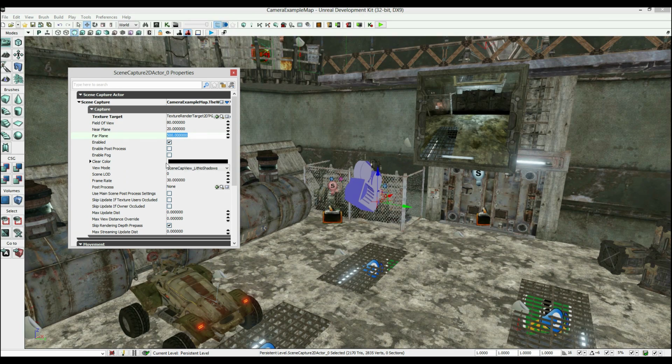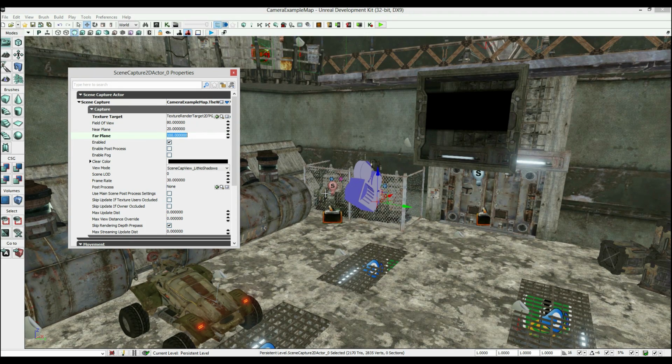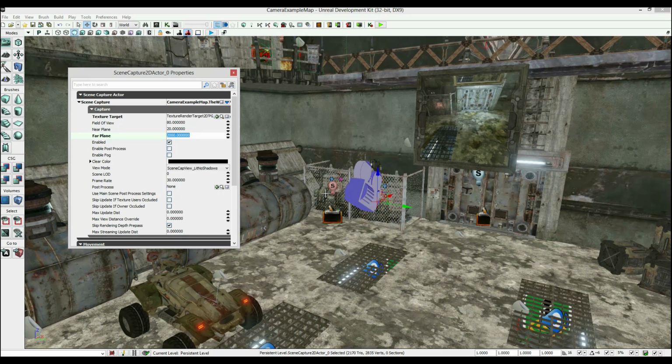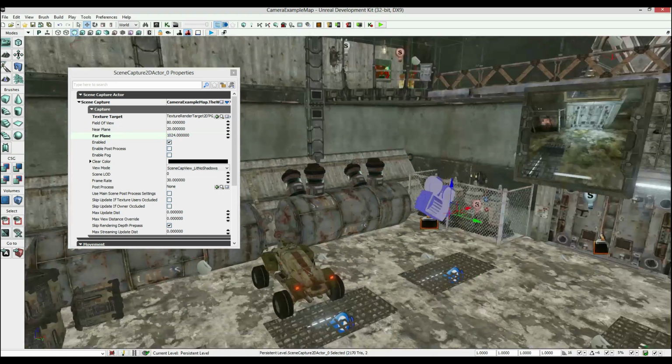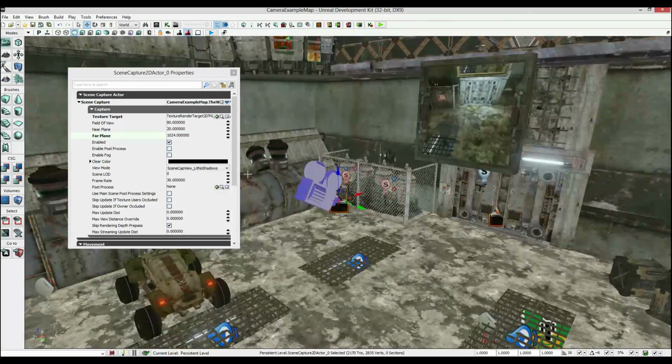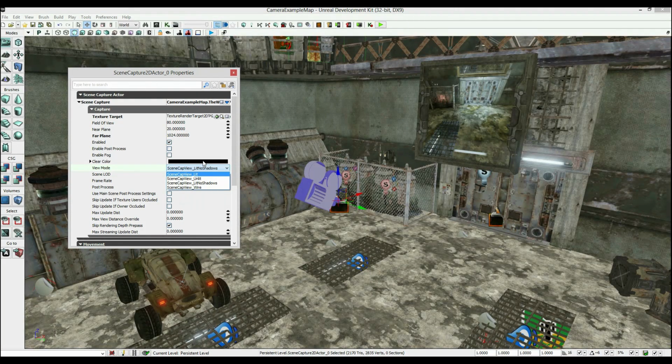Look at this screen over here as I punch this number up to, say, 2048. Now I'm capturing the door and everything else. On the other hand, if I dropped it down to something as low as like 100, you can clearly see that we can't get anywhere. So in this instance, I'm going to say 1024 is a good value. Now this obviously depends on the type of scene that you've got. I mean, if this is something that is going to require like a long open area, it's going to be pretty intensive. You're also going to want to have a longer far plane to account for it.